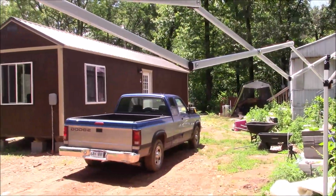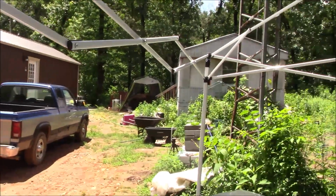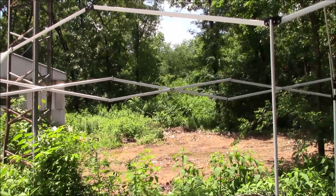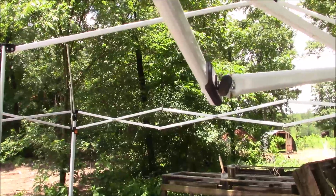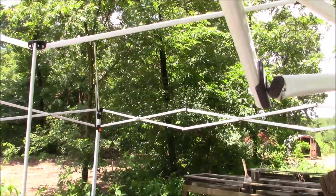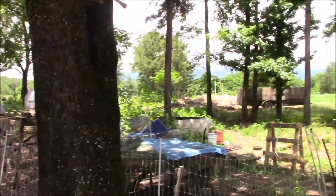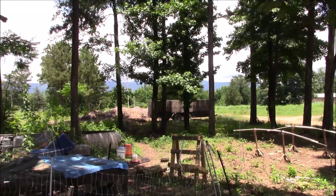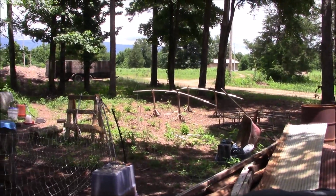So yeah, there's the cabin. And see, in that direction, that's all downhill, so that's not going to be a good place for a septic. But this area back in there where it's already trashed up, that's where I'm thinking the septic might be going. And then the vacation yurt. Yeah, this canopy thing is already busted, so I'm just leaving it up, seeing. Anyway, the yurt would be up there on top of the hill. And then I could do a little tiny cabin right here, where the front of the cabin would be facing Mount Magazine. So that's my idea with that. But yeah, lots of dreams.